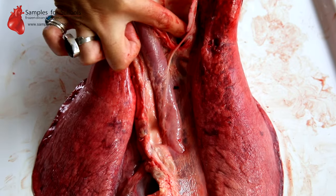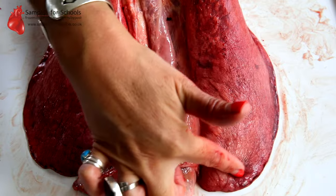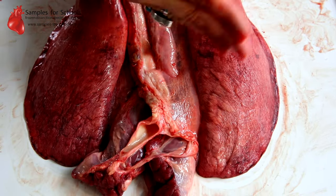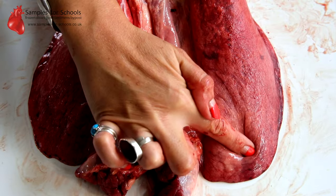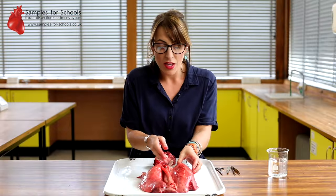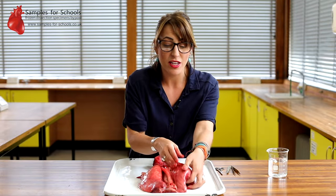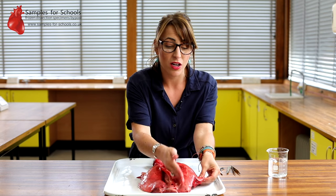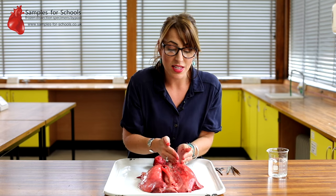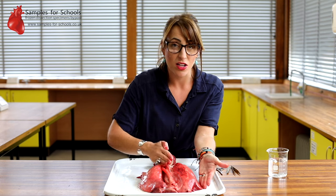If we follow the trachea down into the animal, we can see that when we get to this soft, spongy lung tissue, it branches. And it branches like a tree into two bronchi, one into each lobe of the lung. Those bronchi then continue branching out, just like a tree, into the whole rest of the lobe of the lung, right down into the very lower areas. It means that the air that comes down the trachea can get right down into all of this large surface area.